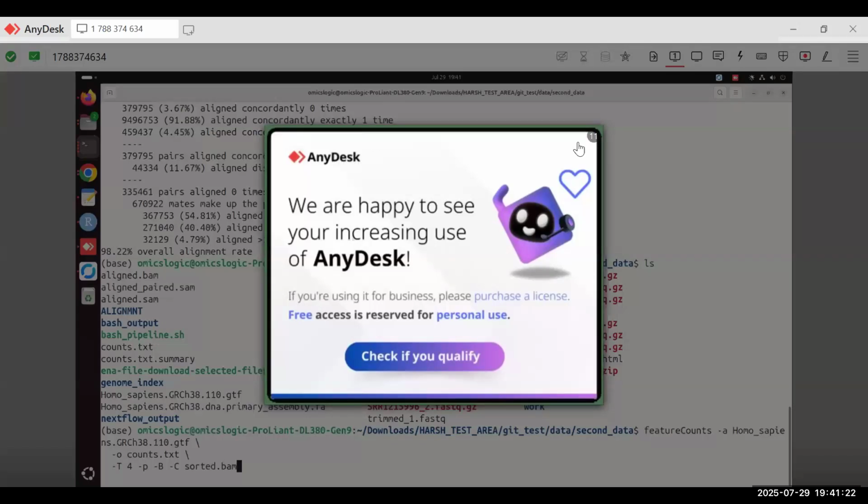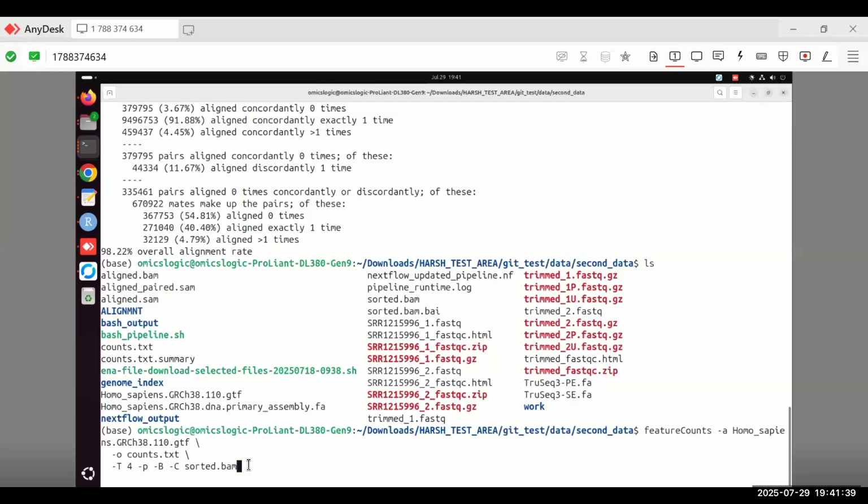So when I run this, okay, this is the command I'm going to run.